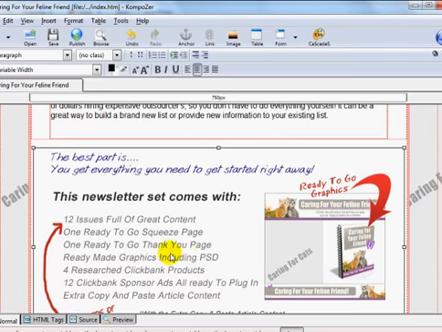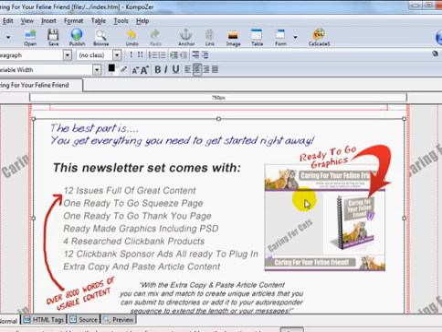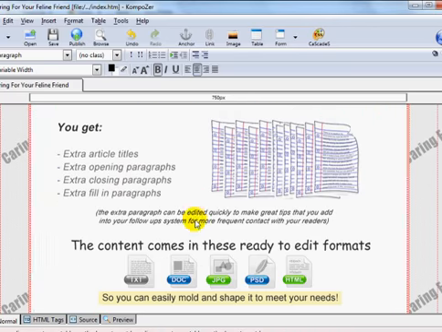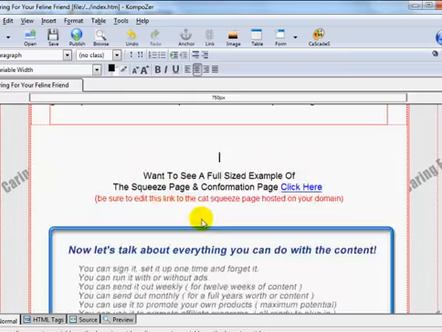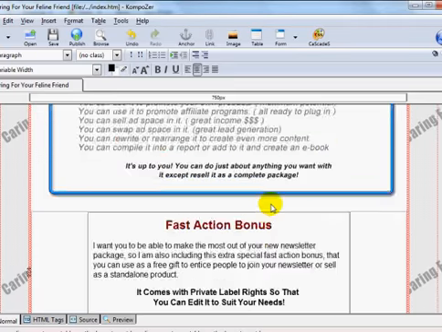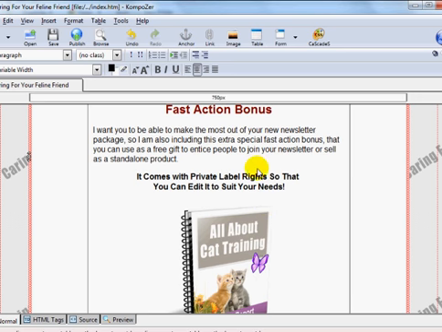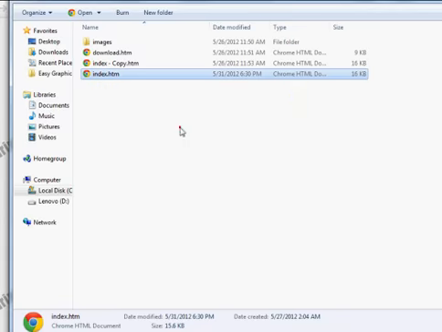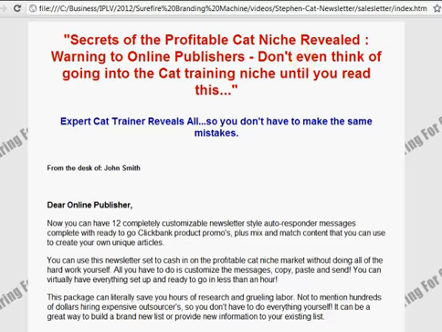You can see that this image is within the table. So we could delete this, we could add our own stuff. So really, as you can see, it's very, very easy to edit HTML files as long as you have the right resources and tools. And best of all, it's all free. So once you're done with that, click on save, and if I click exit and open this up in Google Chrome, as you can see here, I've gotten rid of the header and everything, and I was easily able to change everything. And that's how easy this is.